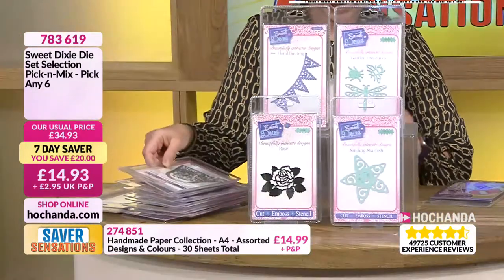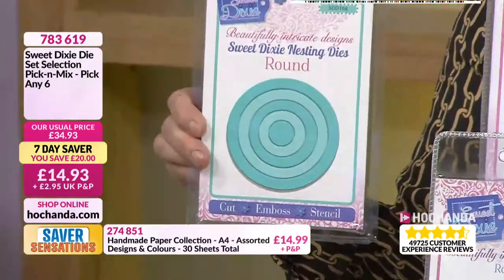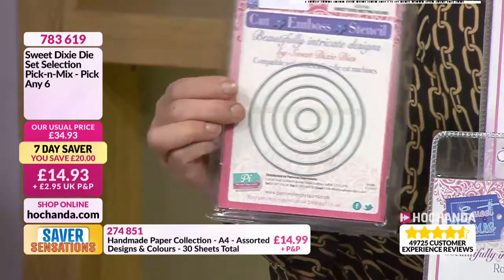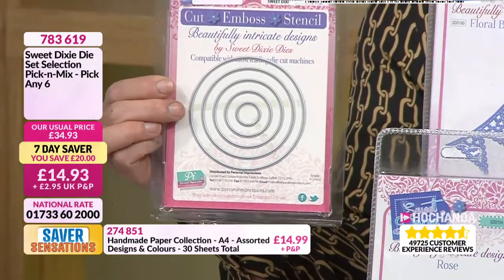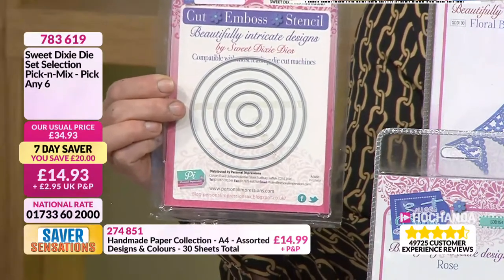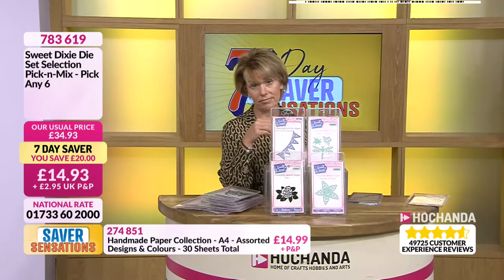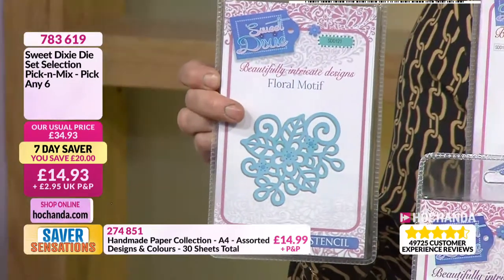Oh, now the next set we have for you, the nesting dies here. Now these are circles. Now what I like about these, I'm just going to spin this one round so you can see. There you are. Now, depending on the brand of dies you've got, the circles might be a different size. So you may find if you went for this one, they will fall in between. Oh, I can't. That's sold out. Sorry. Can't tell you anymore. Sorry. It's gone. But you could go for the floral motif.